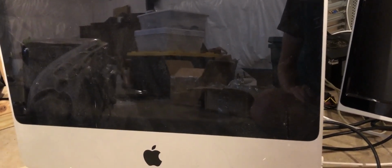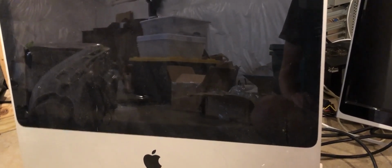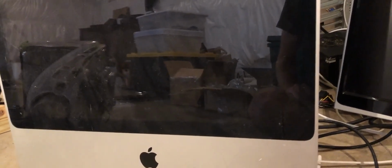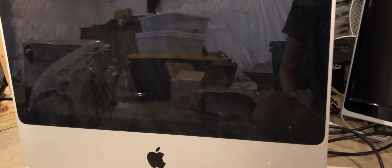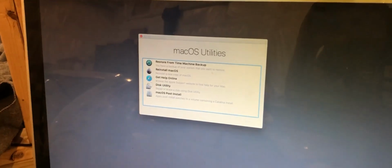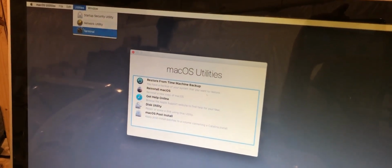software. So the first thing we need to do, if your system is running El Capitan or later, is disable SIP, or System Integrity Protection. The way you do that is you just boot the machine into recovery mode and open Terminal. So I'll go ahead and show you that real quick. Alright, so once you're booted into recovery mode, or a macOS 10.11 El Capitan or later installer works as well, go to Utilities and select Terminal.